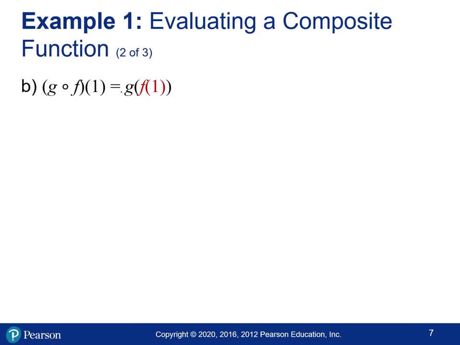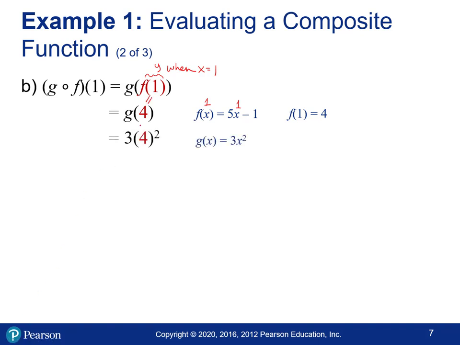So g of f of 1 means g composed of f of 1. This is the y value when you plug 1 into the function f. So y when x is 1, plugging it into f this time. Okay, so we're going to get 4. That's because the function f, if we plug a 1 in right here, is 5 times 1 minus 1. So that's 4. So f of 1 equals 4.